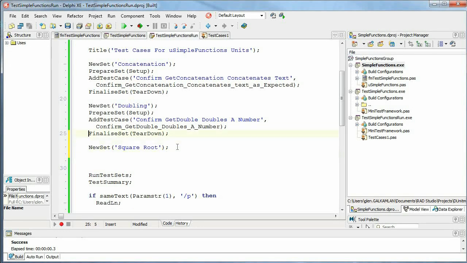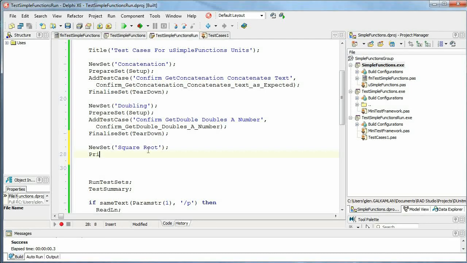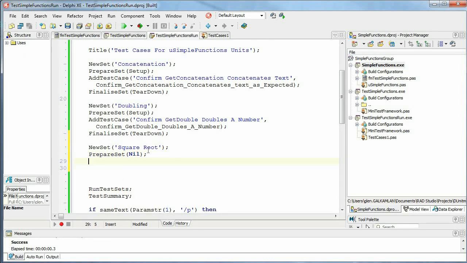We want to prepare the set with some kind of setup. If we don't actually have any setup, there's no need to actually have a function. You can just pass in nil here. So in this case, we are not going to actually have any setup. Let's just pass in nil. Or we could just leave it out entirely if we wanted. But in this case, I think we'll, again, by convention, we might want to come back and add some setup in the future. Maybe after release 1 we might need to add some extra preparation.